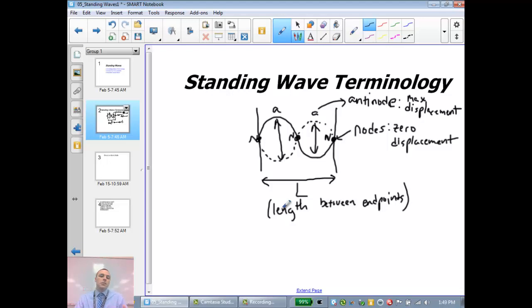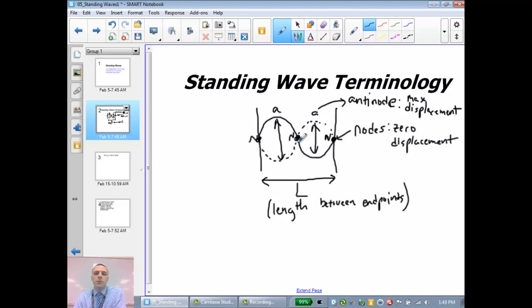And there's a lot of different standing waves that occur. A typical one, a most common one, is like a guitar string. It's fixed at both ends, so there's a node at one end and a node at the top of the guitar, and in the middle it vibrates up and down when they play a note. And what ends up happening with standing waves that is kind of interesting is that there's a series of frequencies that all result in a standing wave, and we call this a harmonic series.